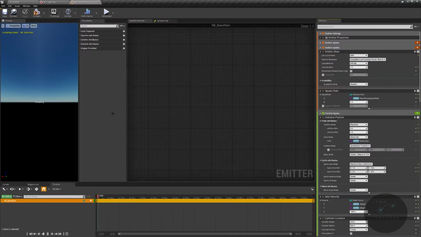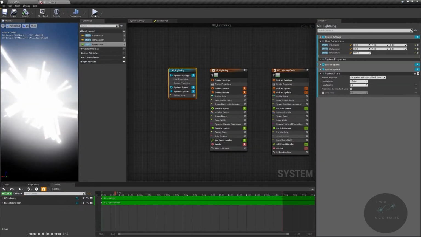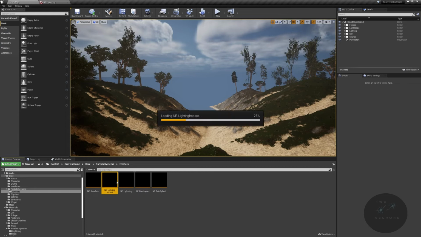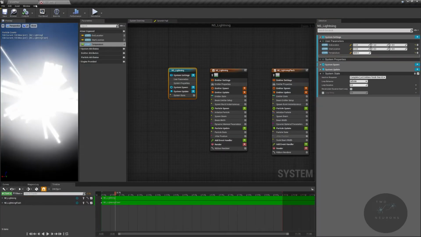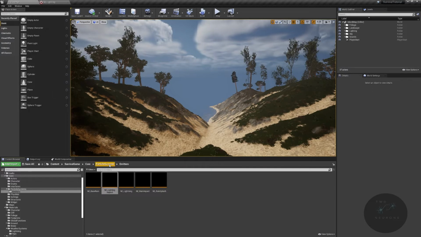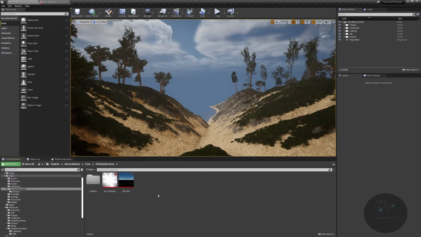as well. So for the base rain, well, the thing's showing up because, you know, how it's set up. Probably should have done that earlier. Lightning impact, we do get the sparks. Yeah, they aren't all that pretty, but you could make thumbnails for those. All right, so we have our lightning set up.